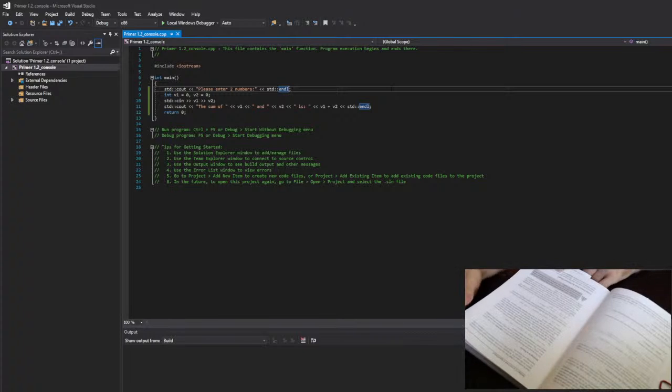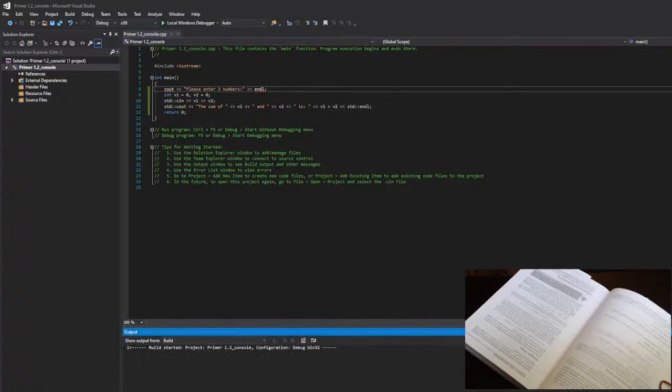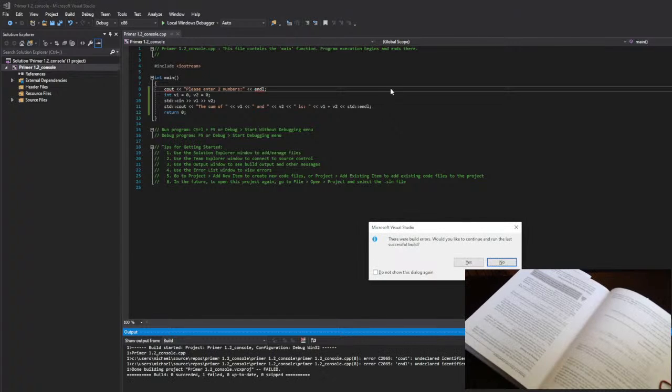So it uses cout and endl with std, so standard, rather than just doing it without them. So like this. Undeclared identifier.